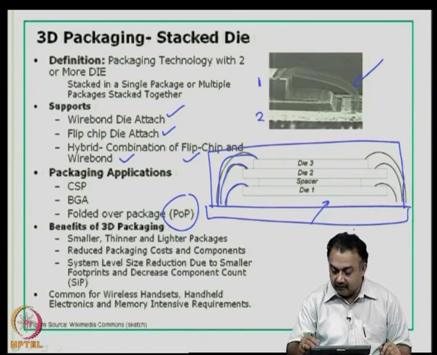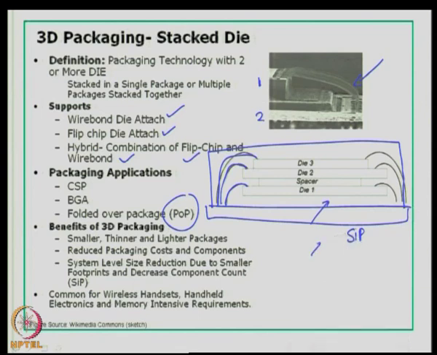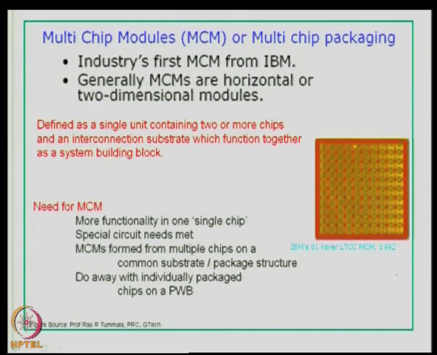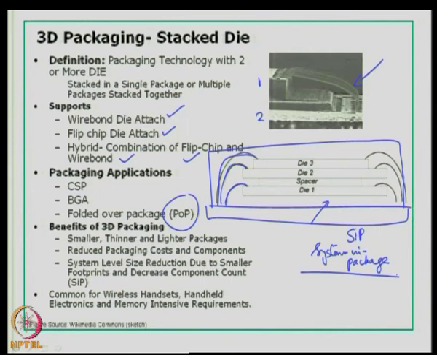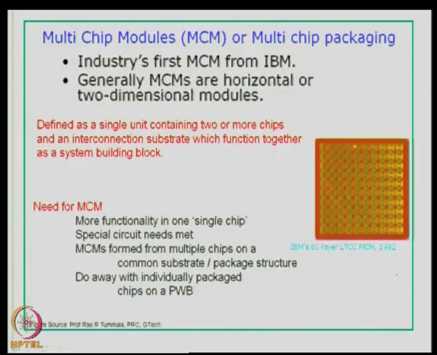So, typically these kinds of packages are known as SIP, system in package. SIP is generally not available off the shelf. You have to custom build a SIP package, and the application areas for these are wireless handsets, handheld electronics and memory intensive requirements. Okay. So, you can use 3D stacking or multiple die stacking for creating system in package configurations.